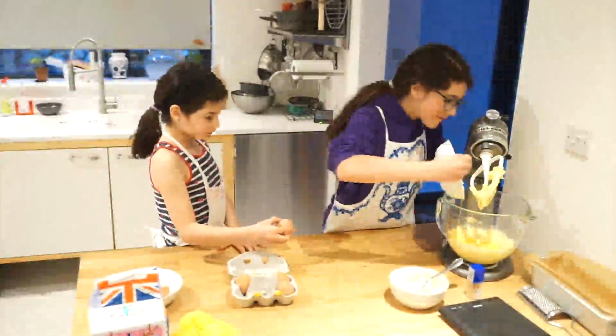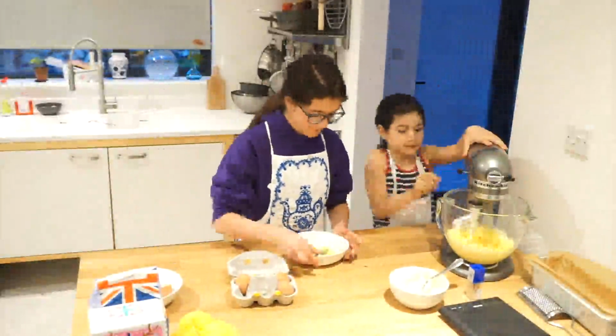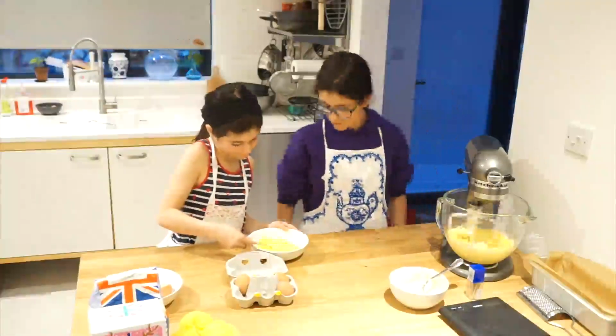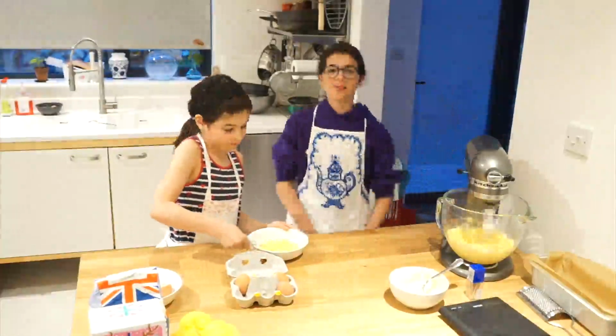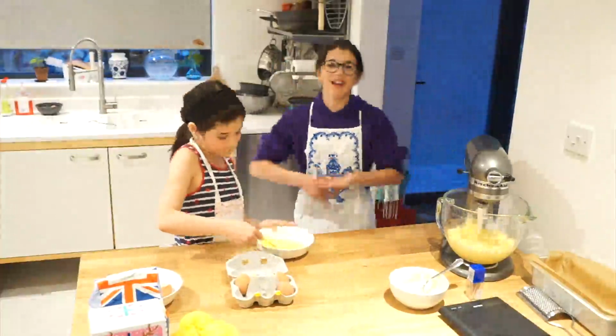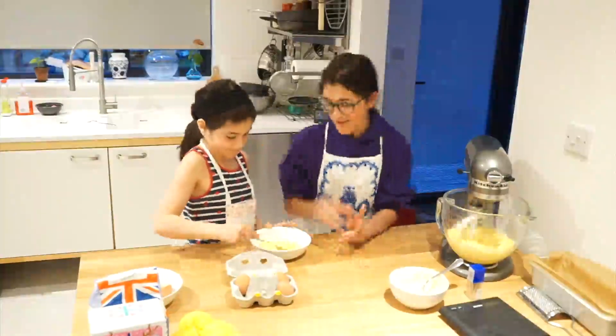So, now it's time to add the 4 eggs. When adding the eggs, make sure that you're adding them one at a time and mixing them very slowly. After mixing one egg in, you can now add the next egg and so on. Keep on doing this until all your eggs are in the mixture and well mixed.